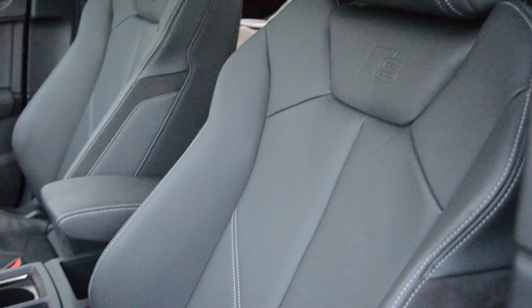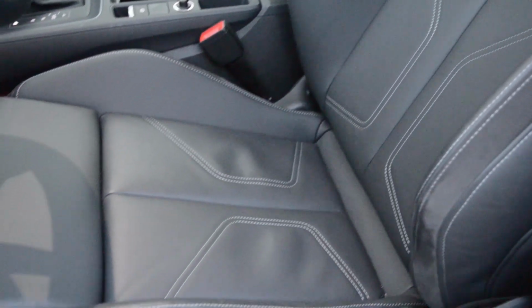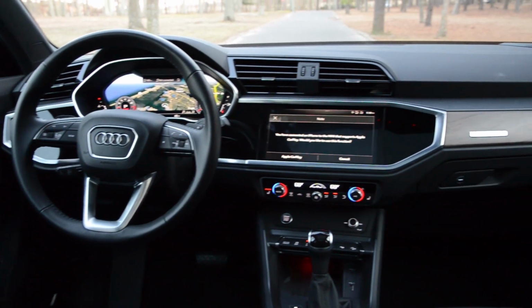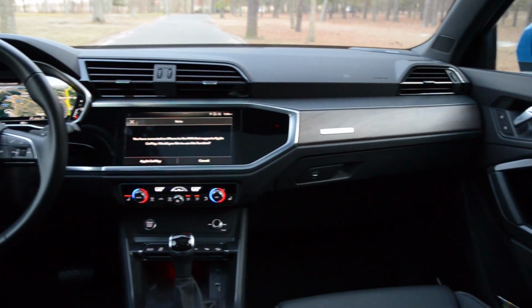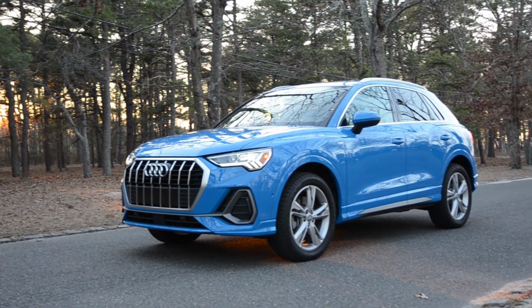Sure, the new one is pretty boring to drive, but it's still a massive improvement over the first generation car. It looks great, it has a fantastic interior, it's comfortable, and it's reasonably practical. So if all you want is a premium people mover, well, then the Audi Q3 is tough to beat.